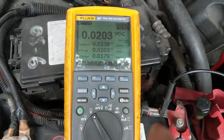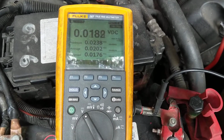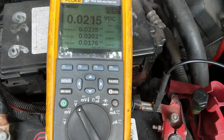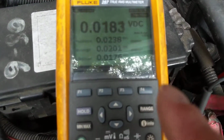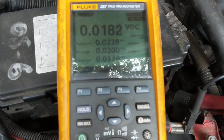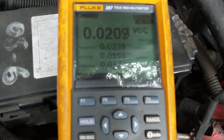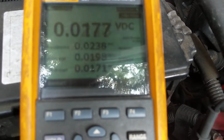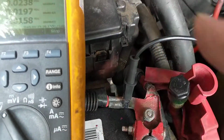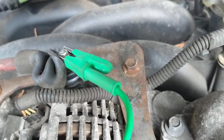Now what you're seeing over here is I'm measuring across the cable from the alternator back to the positive post, to make sure I don't have any significant voltage drop. As you can see, I still left it on the minimum maximum. You shouldn't see 0.3, 0.4 volts, anything like that. Even 0.2 is suspicious. As you can see, we're well below it. Again, I went to this one, the red one that goes back to the alternator.